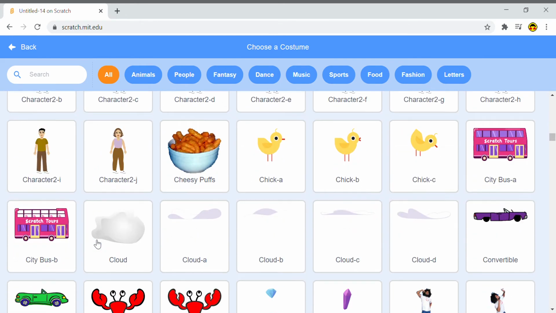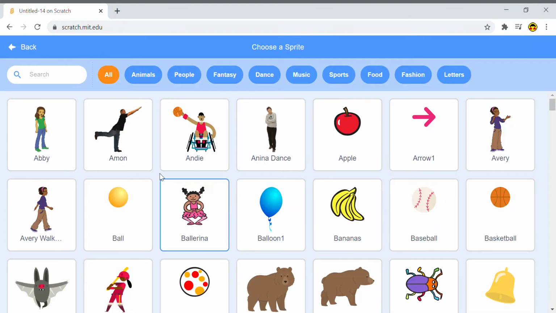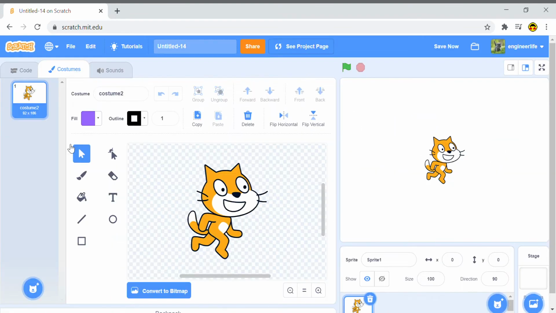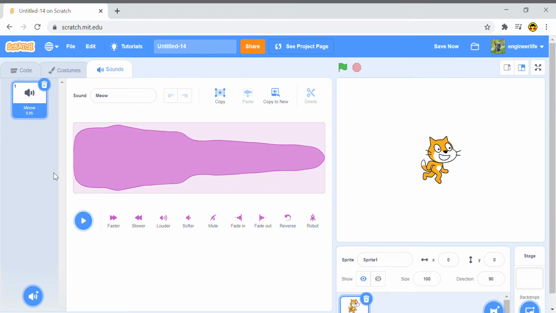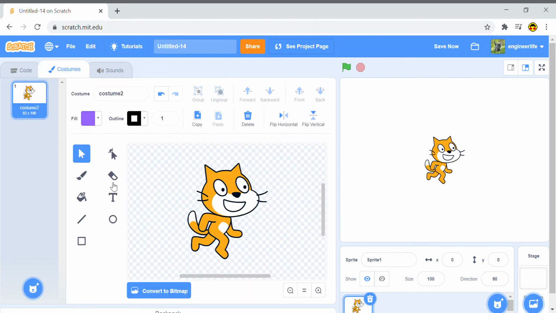This is to choose a sprite costume, but to make a new sprite, you click down here, either draw or make one. And over here is the sound. You can record sounds, make it faster, slower, louder, softer. You can mute it. You can undo it. Just like in the costumes, there's an undo button.